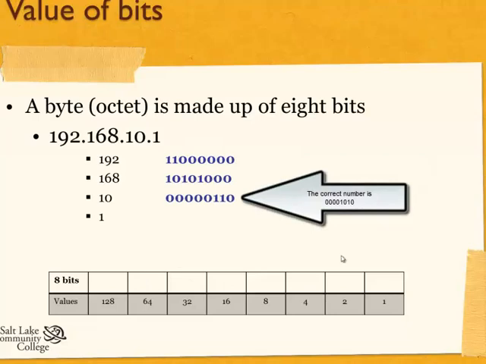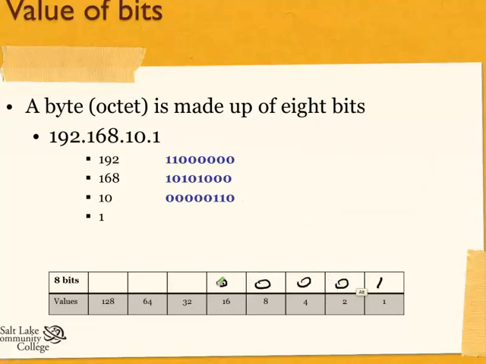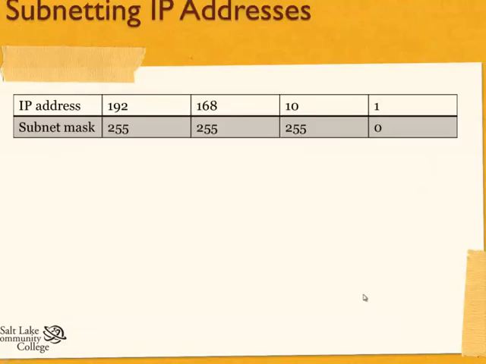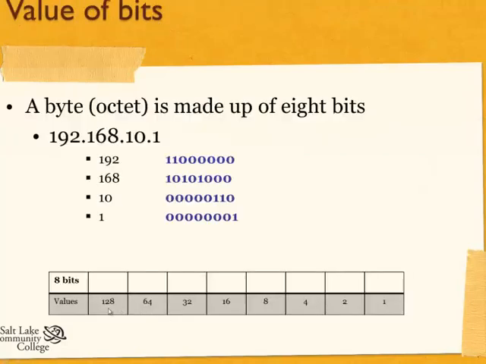And finally, number 1. Turn the 1 on and make sure everyone else is off. So there you have it. That's converting a decimal number into its binary form. The key to being successful with this is to remember that you have these 8 bits, and the value of those 8 bits is static. So the highest order bit will always be 128, followed by 64, followed by 32, and so on.